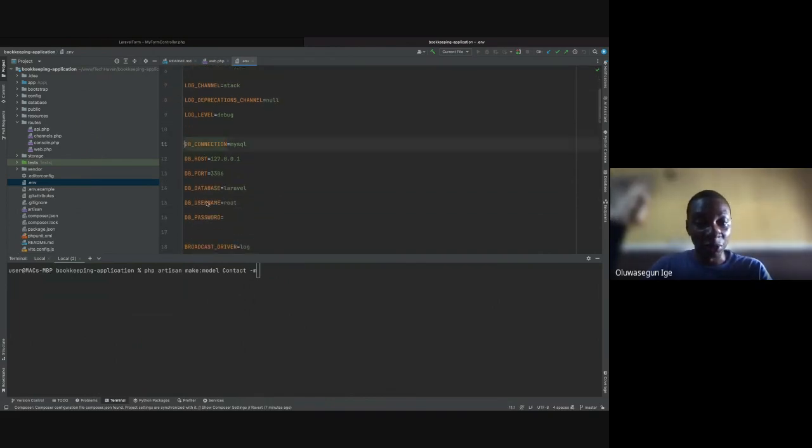Then this is what I want to focus on for now. This is my database connection. My DB connection is MySQL. I'm leaving it like that because I'm using a MySQL database. My host is localhost, 127.0.0.1. My port is 3306. It's default, I'm not changing it. My DB database, I'm changing this. Instead of using Laravel, let me just use Techhaven. Let me create a database called Techhaven. My DB username is Chubelo. That's my own personal username, and my password is Chubelo.